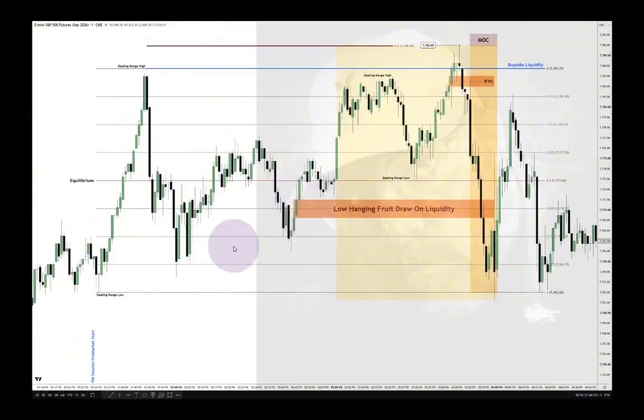And if we think it's going to come down and take out these relative equal lows that are all the same price, then this could potentially become what? An inversion fair value gap, which is what we would want to see. Well, what do you know, it starts rolling aggressively down through it.